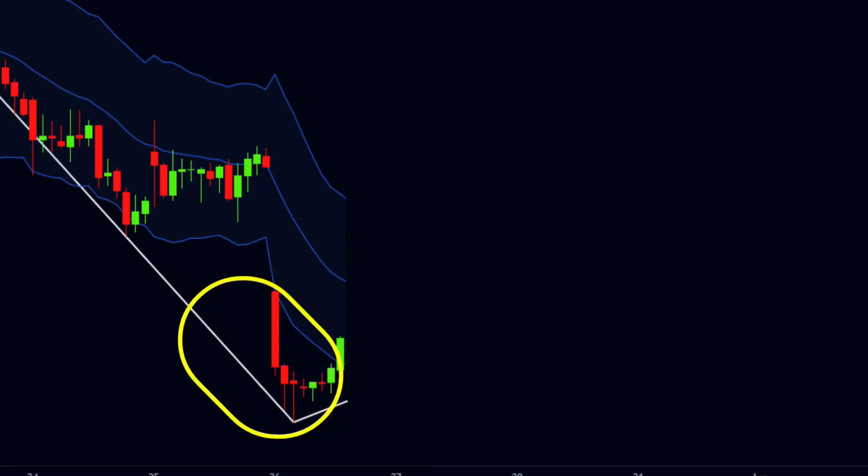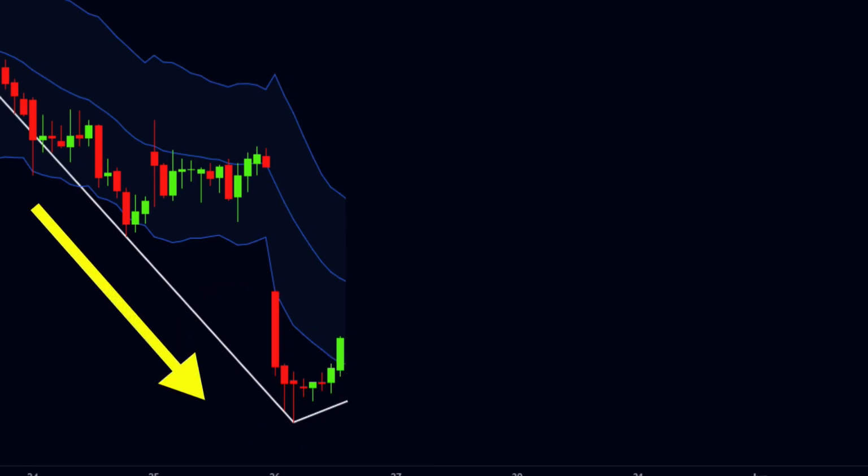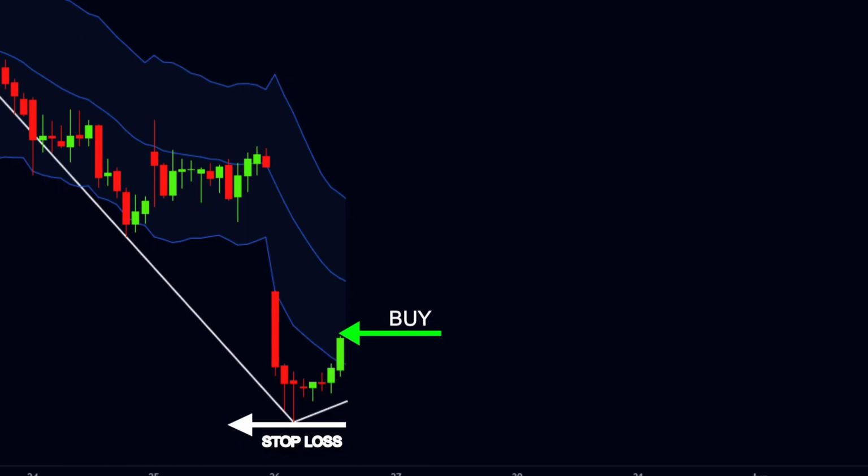As you can see here, some candles move below the lower Keltner channel, so this can be the possible reversal area. Moreover, here the zigzag line moves in the downward direction. At this point, the zigzag line changes its direction and moves in the upward direction. Now we will wait for the bullish candle which opens inside the lower channel. Here this bullish candle opens inside the lower channel, thus this becomes our trigger candle. We will buy at the high of this trigger candle. Our stop loss should be at the recent swing low, and we will set our target at 1:2 risk to reward ratio. The result is very fine.